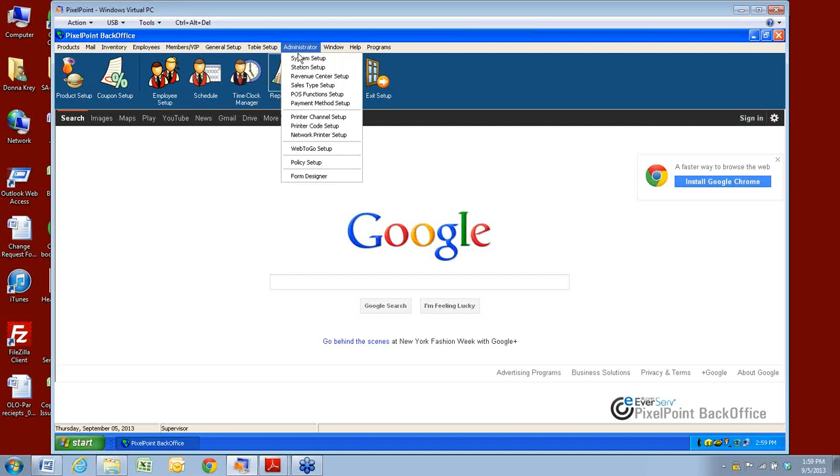We've done everything in table setup, admin. The same goes with Web2Go setup. Web2Go is being defunct. So for any store that has it, yes, we're supporting it, but going forward, we're not. I believe I've been told we're not selling it moving forward. So I'm going to hold off on Web2Go as well because I need to add in a whole other section with some of the new version 12 functionality that just came out.